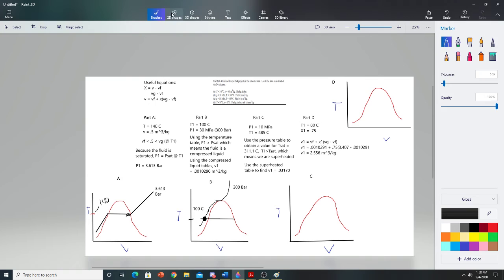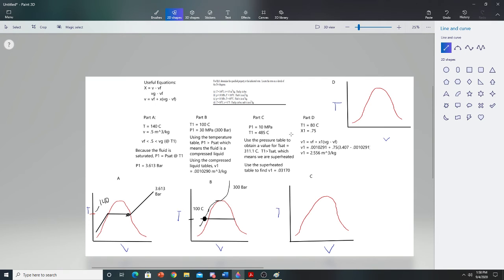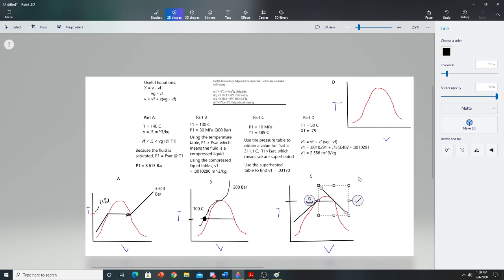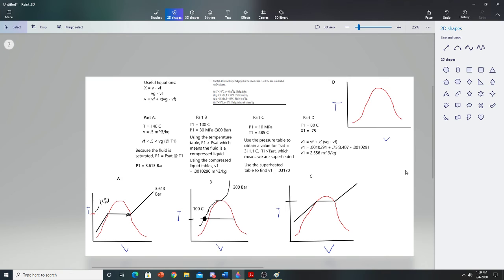Next one, once again, sorry this is taking so long, but next one, we are on the superheated one, so we have to go to 10 megapascals, 480. So I'm going to put 480 way up here, even though it doesn't really matter where you do it. But let's just do that, 480. Draw our lines of constant pressure. All right. And so, if you recall, since our value is greater than temperature saturation at our pressure of 10 megapascals, because 480 is greater than 311, we are superheated.